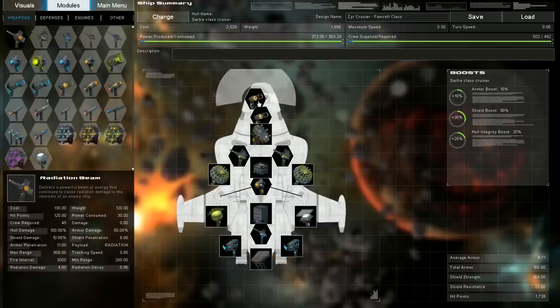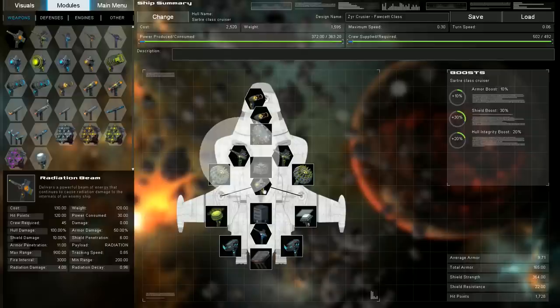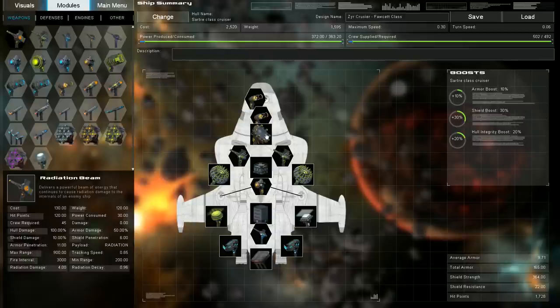But it's got a couple of slings on front to take down shields, and a couple of beams here, and a beam there, and those are good against armor and hull. So the idea is it just shoots things. It's got a targeting ray to make it more accurate, and it's pretty standard in that regard.